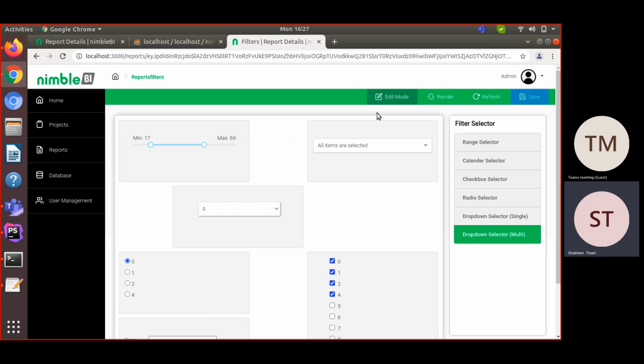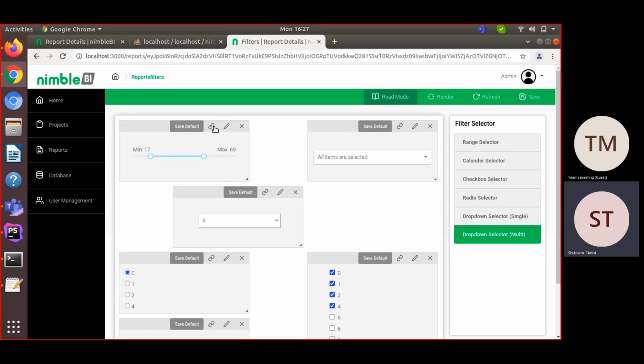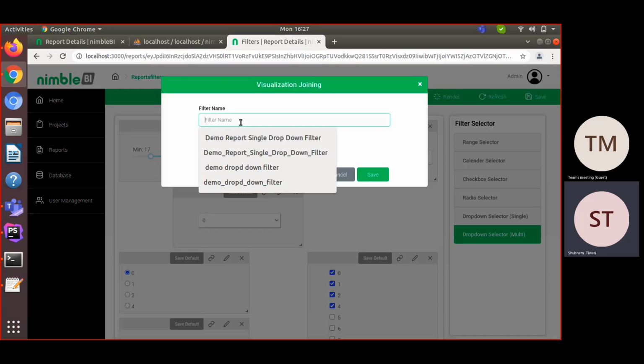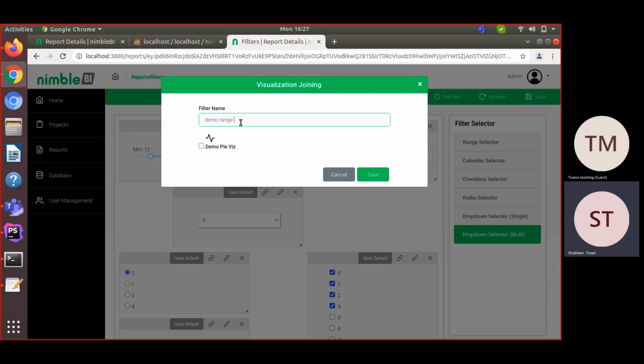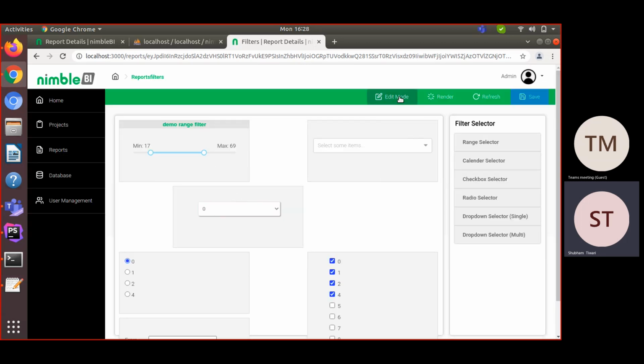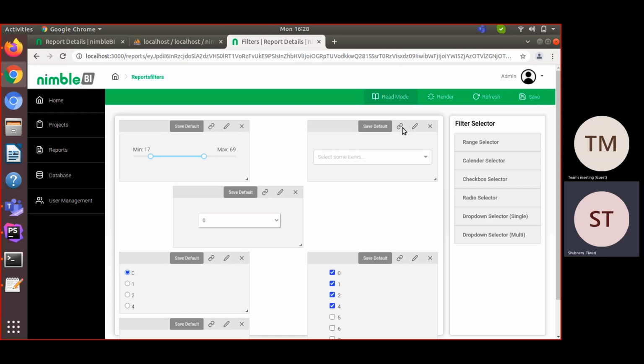So I'm going to give a name for each filter. Demo range filter. Save it. Okay.